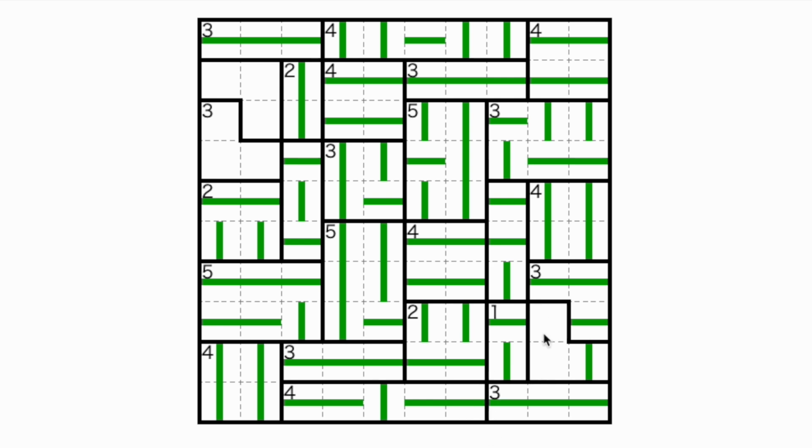And right here, we can't put a vertical line here because then we get 3 in a row. And then we can't put a horizontal line here because of these 2. So all we've got is this corner. We've got 3 that are all the same here. And if they were horizontal, we'd end up with 3 in a row right there. So they are all vertical. This has to be horizontal to avoid these 2 from connecting.